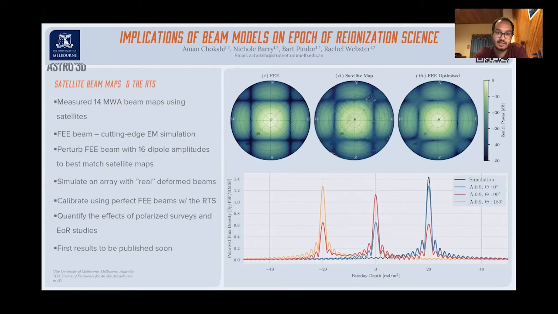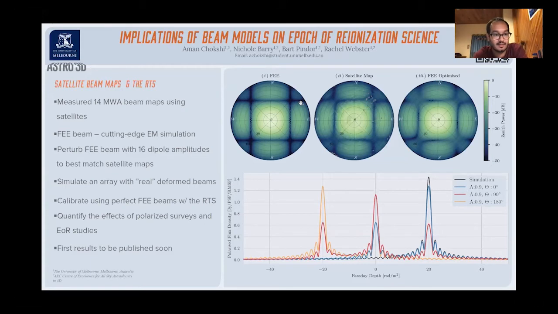And the question I'm trying to pose is, what effects do distorted beams have on our analyses? And these beams are often distorted by environmental factors like bushes or dipoles slowly dying with the harsh conditions on site.